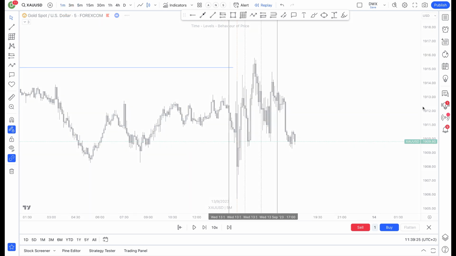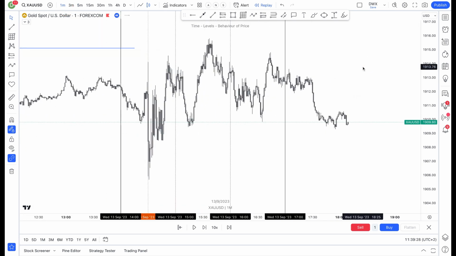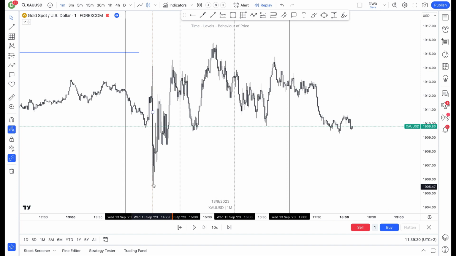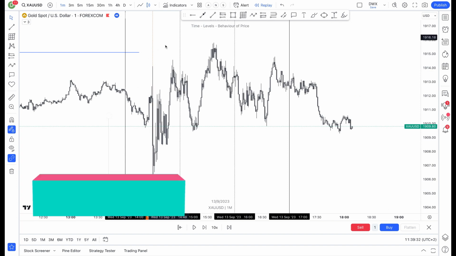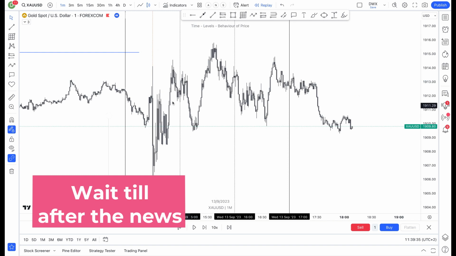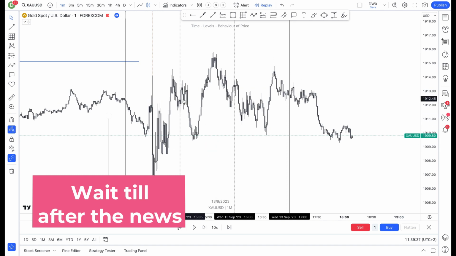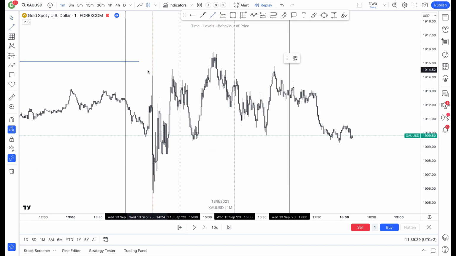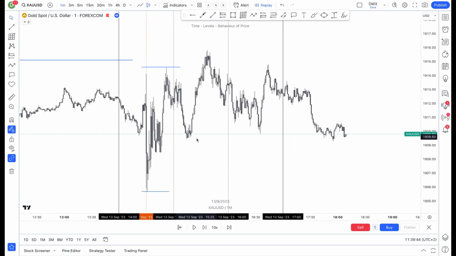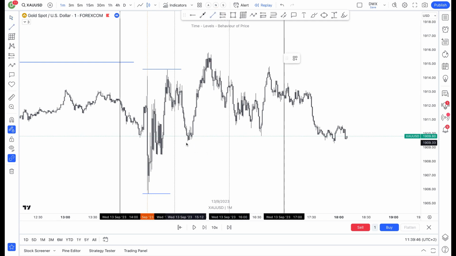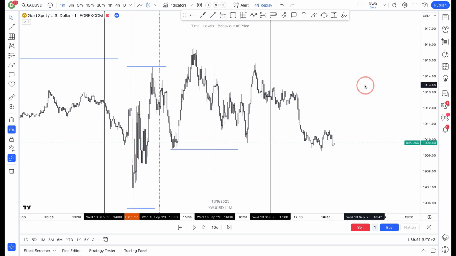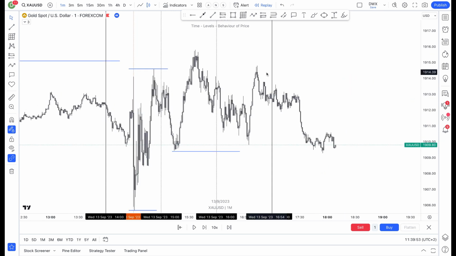Okay, now we're going to just go to the 1 minute and we're going to have a look at what happened in here. We had the news release and then we had all of this up and down chop or price action. We don't need to worry about that. First hour, so here's the key. The first hour made a high and it made a low. The second hour created a low, which turns into sell side liquidity, and then also created a sweep of liquidity with a break towards the downside.